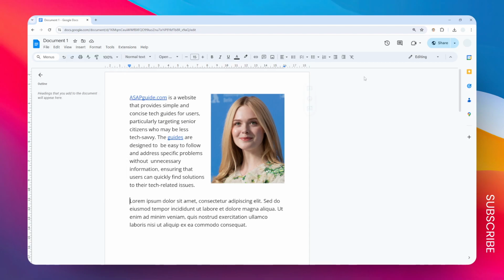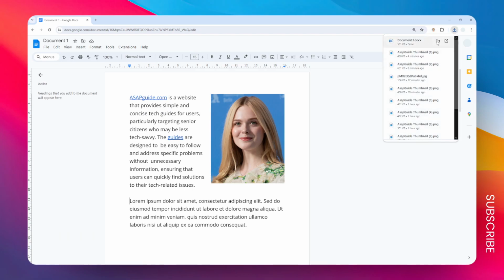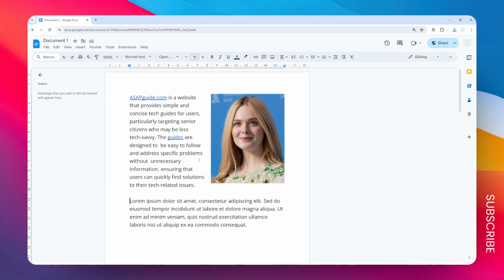And when you click on that, it will basically create a copy of your document and save that to your computer, so you don't have to worry about accidentally not saving the progress of your document. So yeah, don't have to worry about saving a document. Google Docs will do it automatically for you.